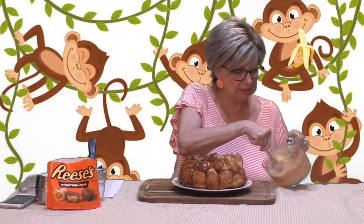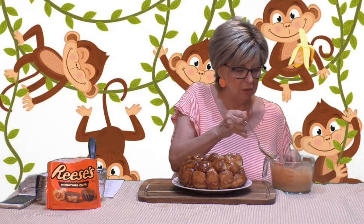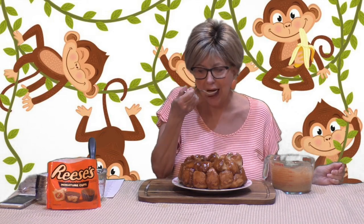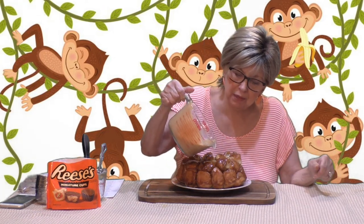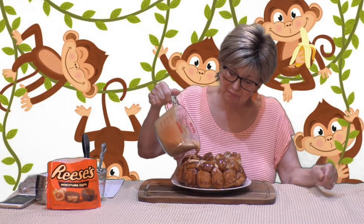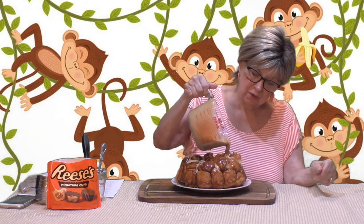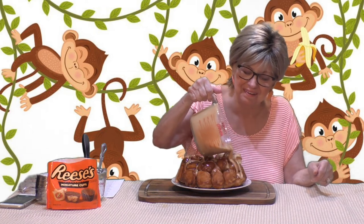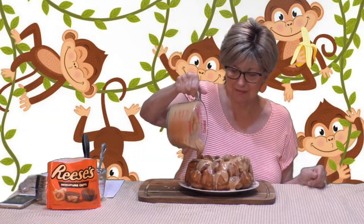Oh yeah, looks really delicious. Now I'm gonna start drizzling this peanut butter glaze over the top. Let me give this a little taste. Mmm, so good. All right, here I go. Just a little bit, I'm gonna drizzle over the top, back and forth, back and forth. Oh man, if you're a peanut butter lover, you're gonna die and think you went to heaven. Look at this, oh my gosh. So yummy. Oh yeah, I think that's enough glaze.